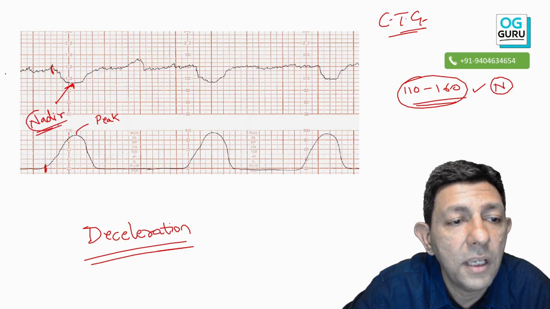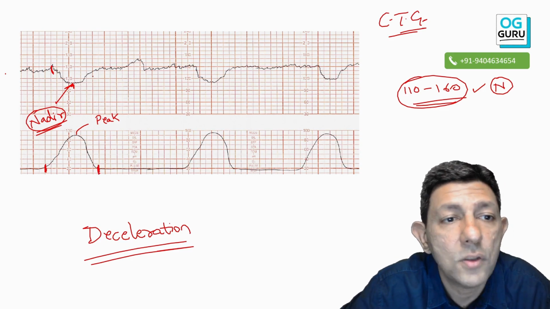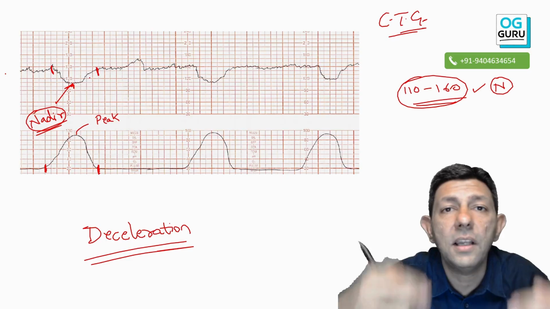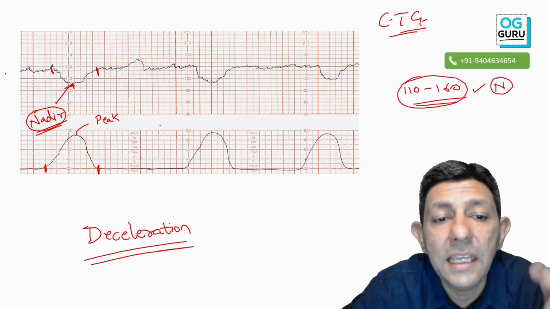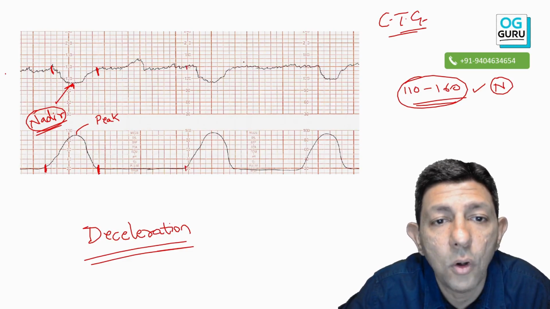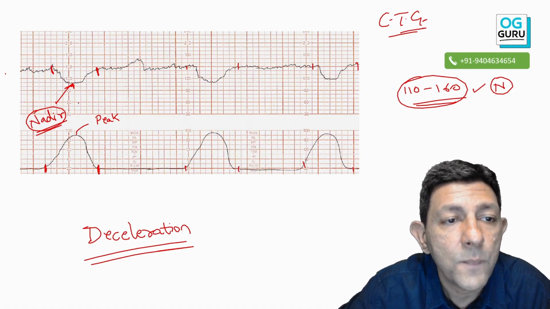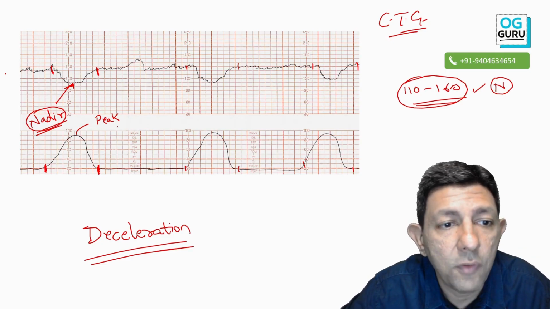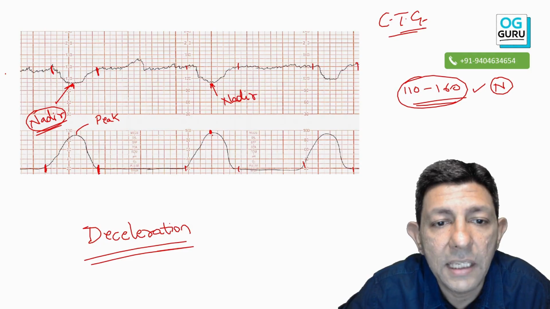Nadir, NEET PG level. Okay, so this lowest point is nadir, and again when the contraction is over, the deceleration is also over, and the heart rate is recovering. Exactly the same thing is happening over here also, everywhere. So what am I saying, my dear student? Contraction starts, heart rate starts to go down. Peak of contraction, you can see again over here, peak and nadir. Nadir and peak are corresponding.